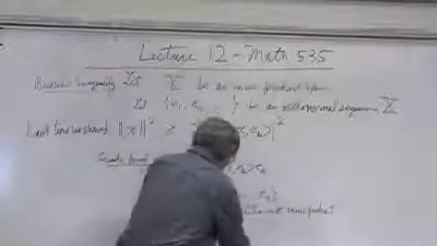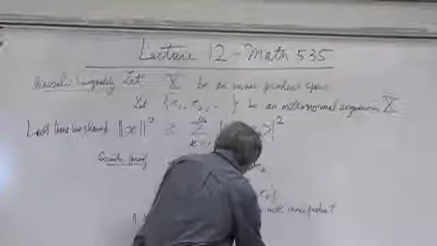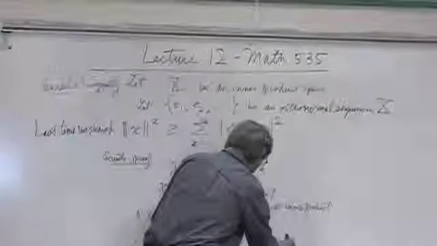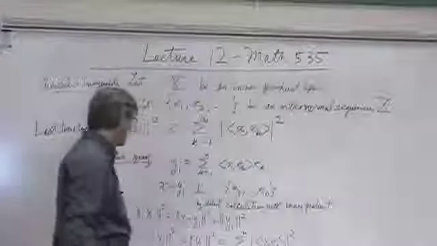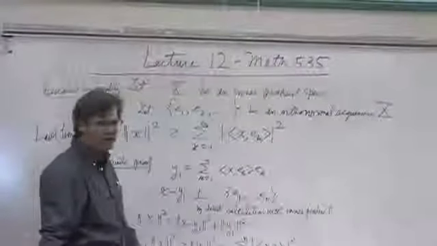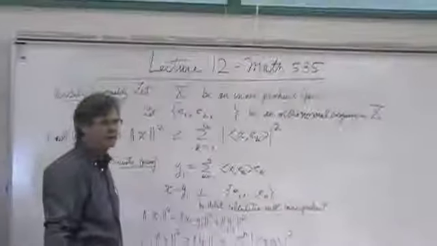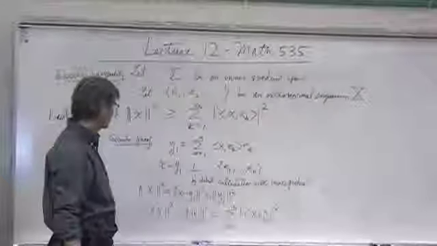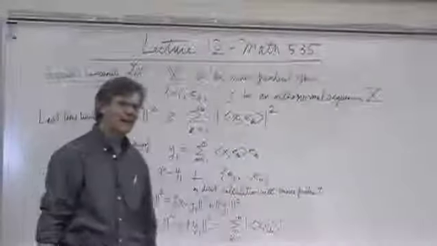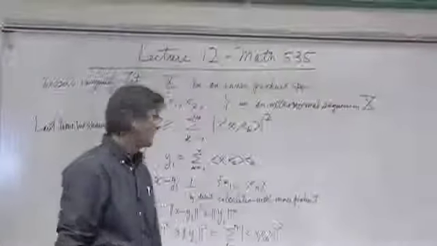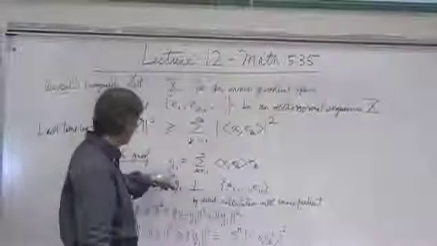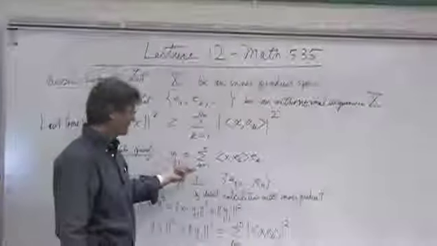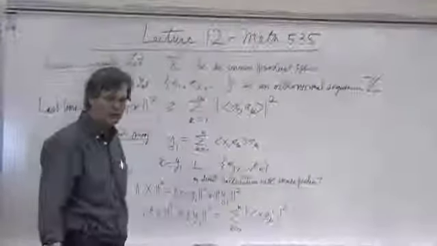But the norm of y1 squared is equal to the summation, k goes from 1 to n, of the absolute value of (x, ek) squared. Okay, and therefore this is a bound independent of n, and therefore you can let n go to infinity. So this is a quick and dirty proof of Bessel's inequality. What is actually done in the text is something more. You actually show that this y1 is the solution to the best approximation problem.